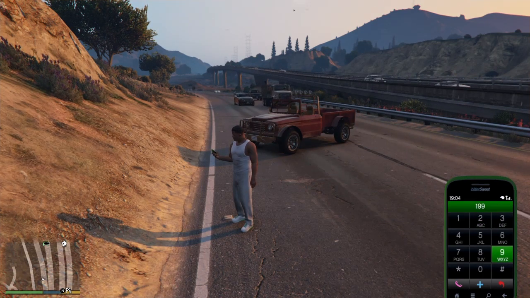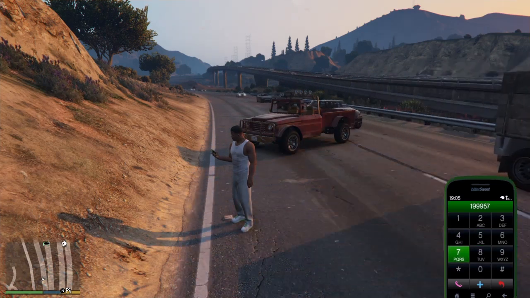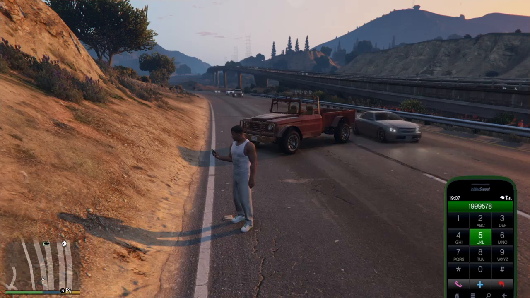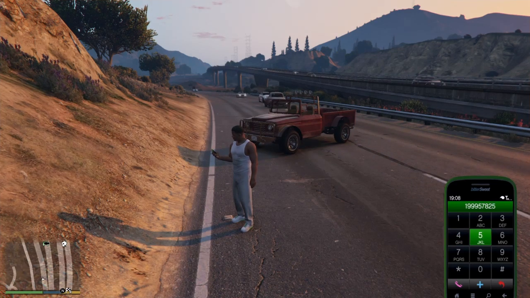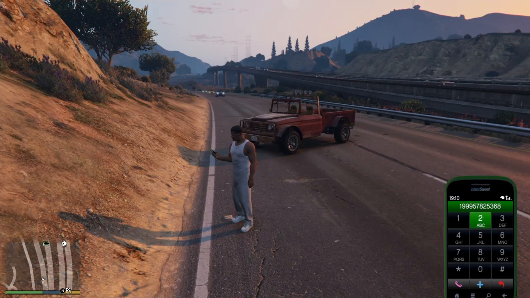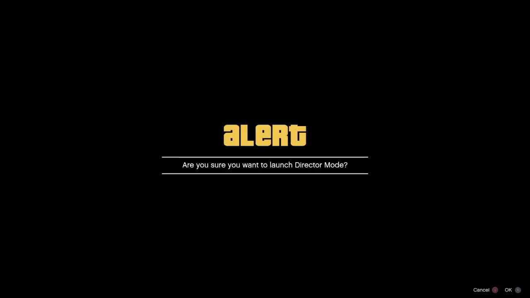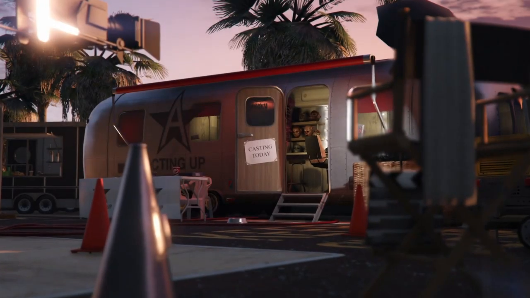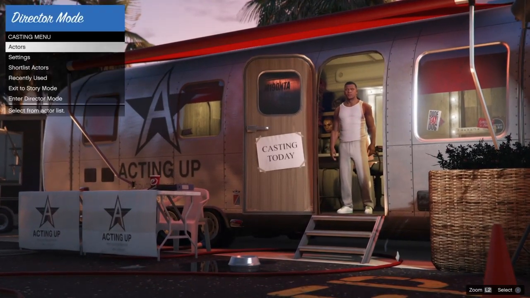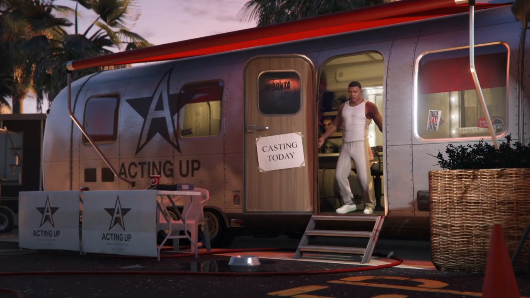So I'm just going to dial this number up. And then once you've dialed the number, if you press square, that'll call, and it's going to start director mode. Just accept the alert to go into director mode. Now from here, we're simply going to enter director mode as Franklin. So we're going to go down, select enter director mode.